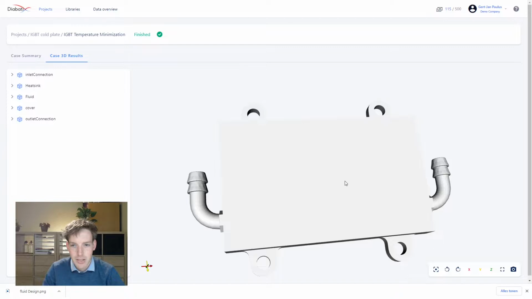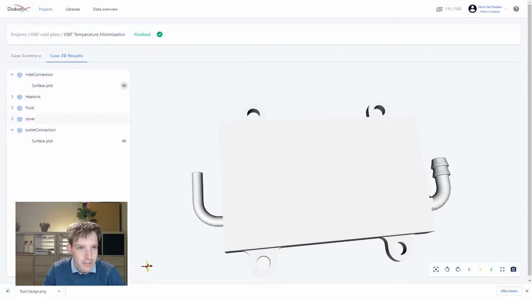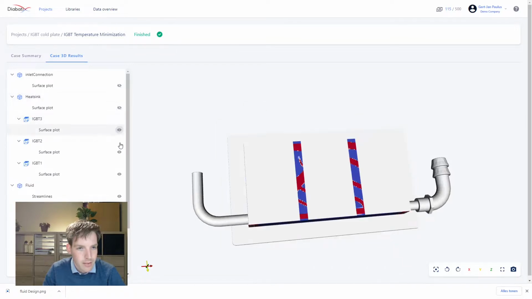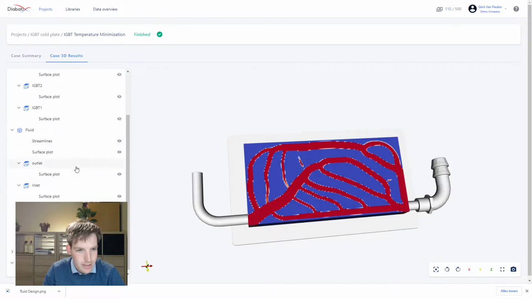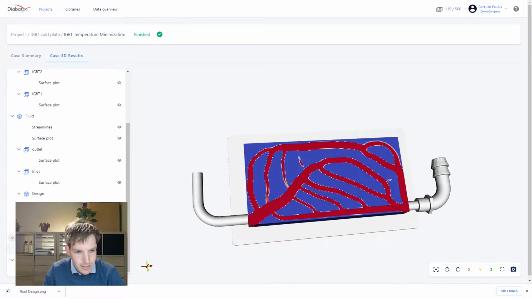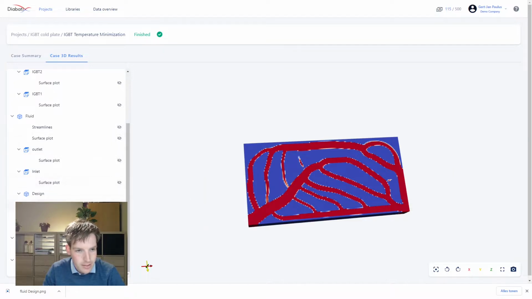I'll zoom out a little bit to make sure that we can see everything, and I'll hide a few things. Since we first want to have a look for the design, of course. So let's visualize only the design region, as you can see now. So you see the design space that we gave to the optimizer, that he has made the choice in there, either to put solid in there or to put fluid in there.